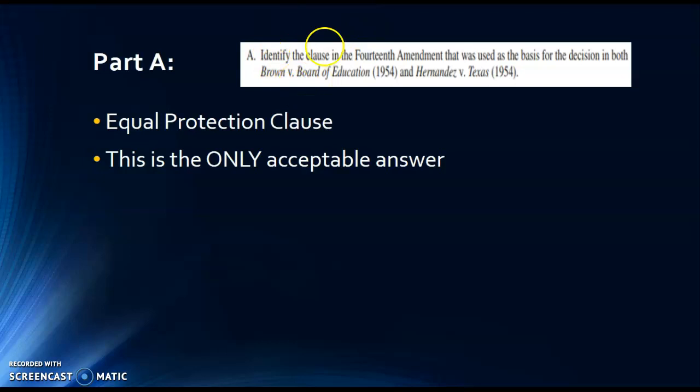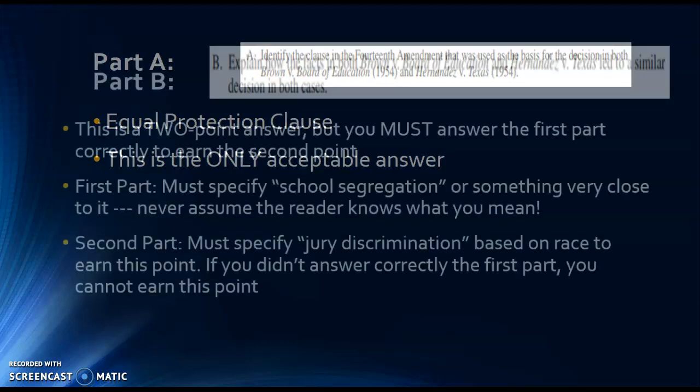And that's where you're going to really need to know your required cases. And in this respect, if you were to put that the Equal Protection Clause as well as the Due Process Clause were used, nope, you still would not earn a point. You cannot contradict one answer with the other. So certainly knowing your background information matters, and this is probably the easiest one of the 3 parts to identify, the Equal Protection Clause here, but you need to certainly know your content.